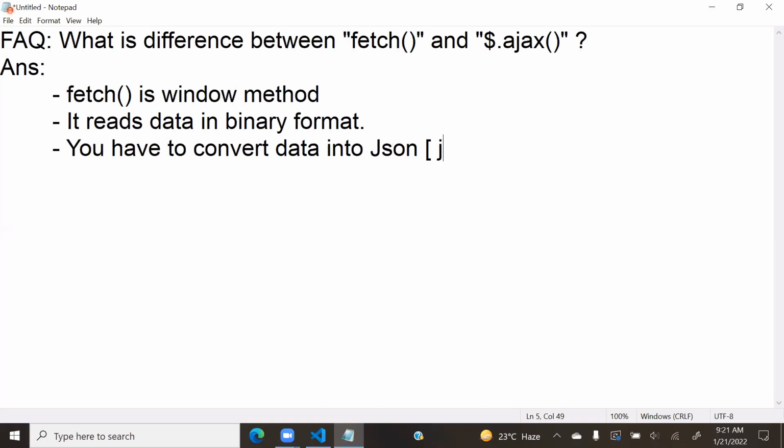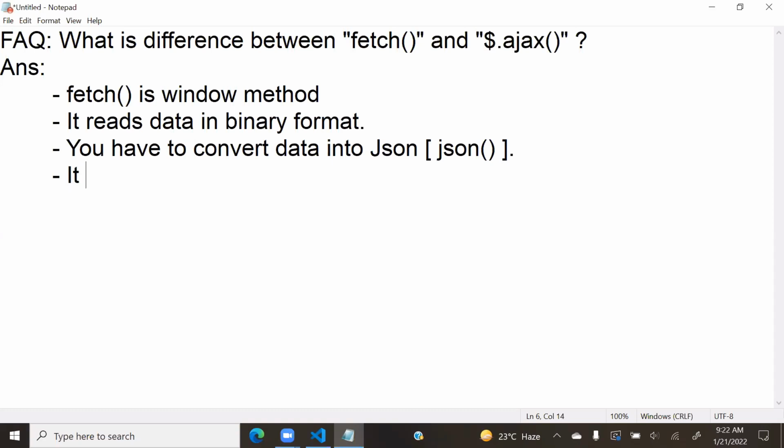For that we used a json method, if you remember, response.json. After that we used data. First, in the fetch method, you accessed the data and it returned in a binary form. Then you are converting the data into JSON.